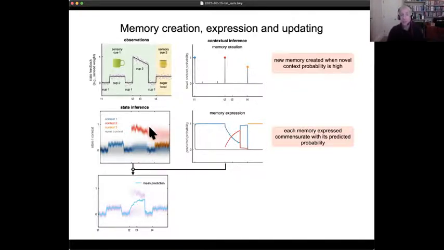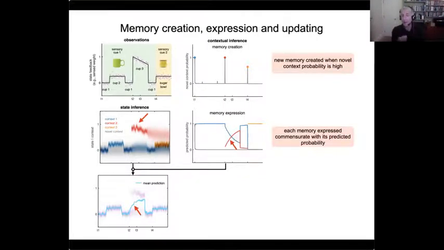So the idea is you generate new memories, you track the state of those memories, you combine those memories based on your belief about each context being active, and that gives you this blue line here. And there's an interesting feature already. For example, you can see that as you handle the heavy cup, you slowly seem to adapt to this. And often people think of this as slowly updating your state belief about it. But actually in this case, your belief about the state updates really rapidly for this parameter setting. What's slow in this case is your belief that you're in that context. So it's a rather different view of motor learning, which says actually, you know the force you should produce, but you're just not expressing it because you're not sure you're going to stay in that context.